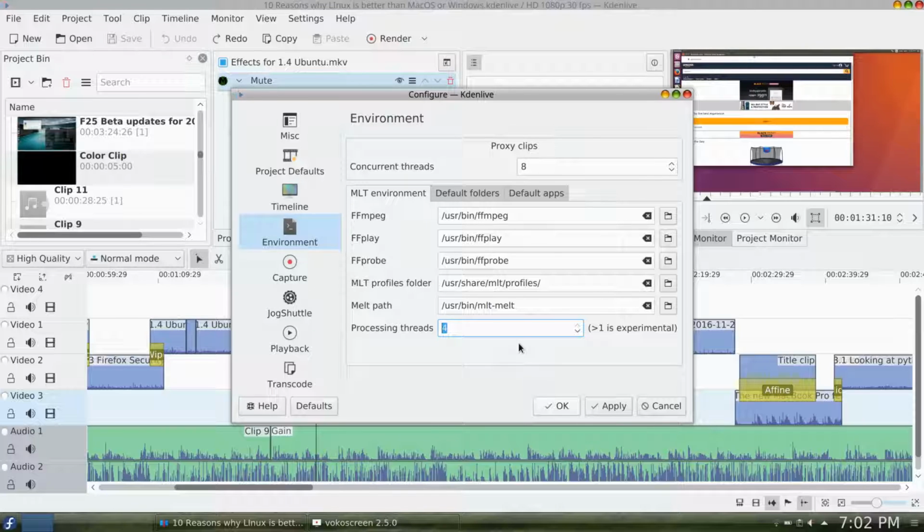I'm going to do some experimenting on my desktop system and I'll let you know, but if I increase my processing threads to more than 1, what basically happens is the video will cut out, or it'll just become a bunch of lines, but everything is still working perfectly, and it'll still render correctly. Everything's fine, it just doesn't preview it correctly, so I have to keep processing threads down at 1.